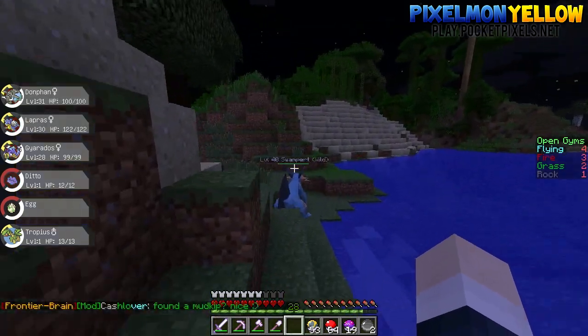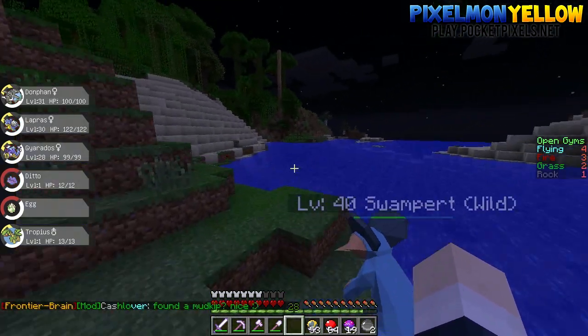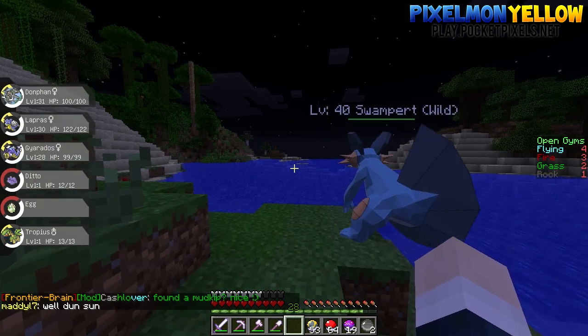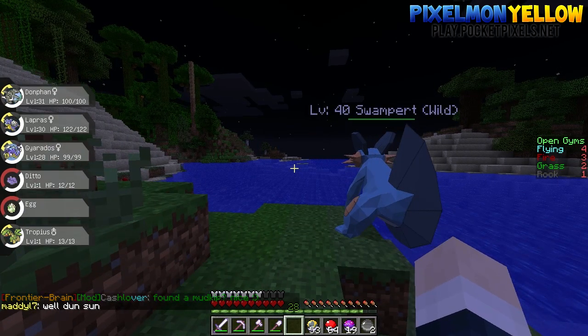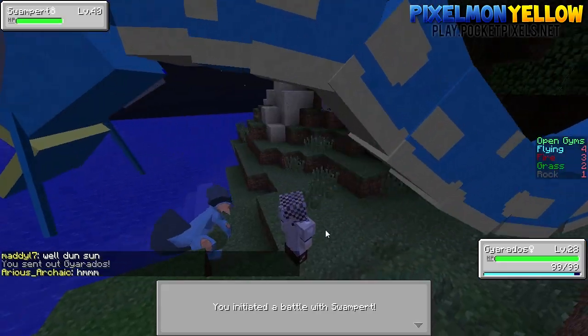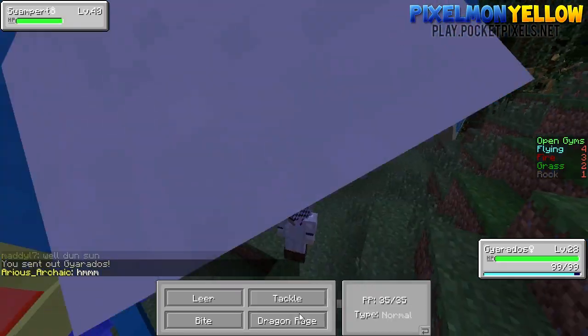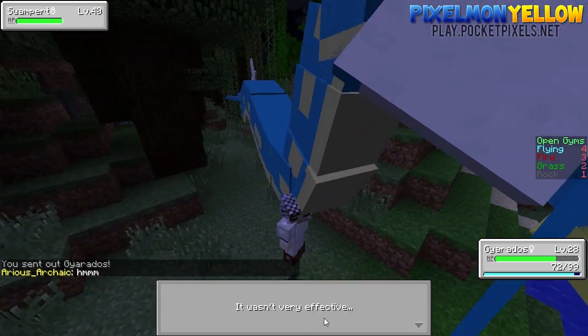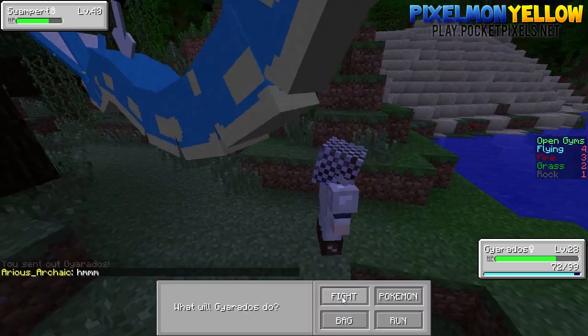I found him! I found a Swampert! Alright, so, he's level 40. Let's see, who should we bring out then? Let's bring out our Gyarados to begin with that Dragon Rage. Let's bring down his health before we actually throw an Ultra Ball at this guy. Dragon Rage. Alright, it did a good amount of damage.